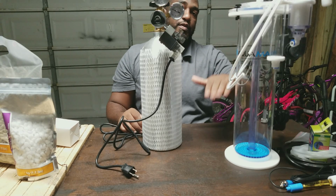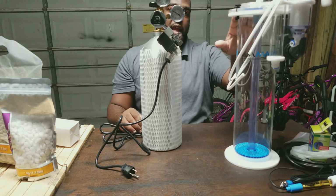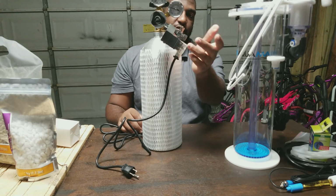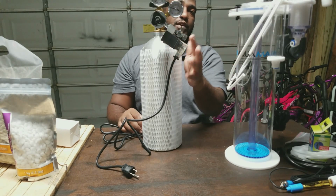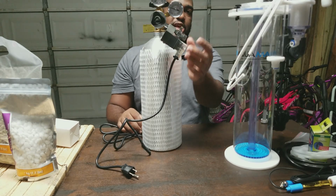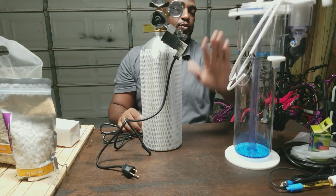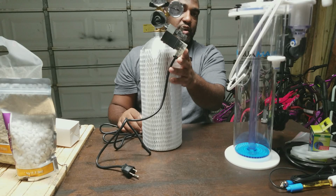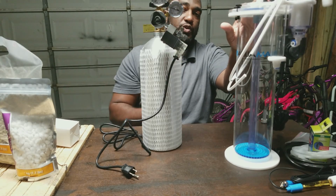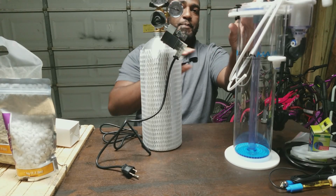So once the pH gets down to that level, it'll turn off the solenoid, CO2 stops flowing, and pH comes back up. Now, you always want to make sure with the needle valve that you adjust it so you don't have a constant off and on cycle. That's just going to come with time. You may be able to get the flow coming out of here into here perfectly set, and this solenoid never has to turn off and on, but your Apex will be there, or whatever you use to control the CO2 leaving here, going into here.